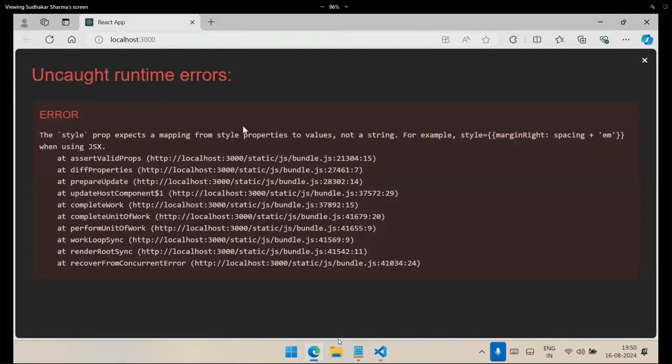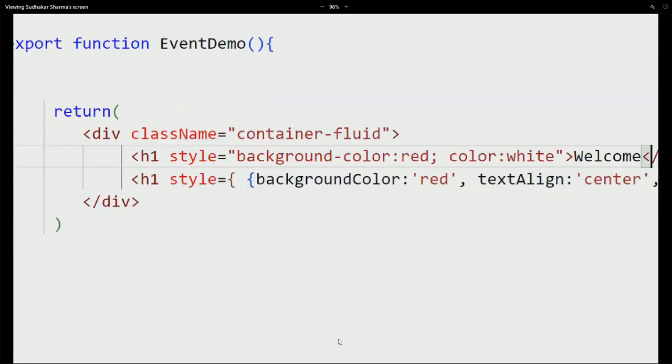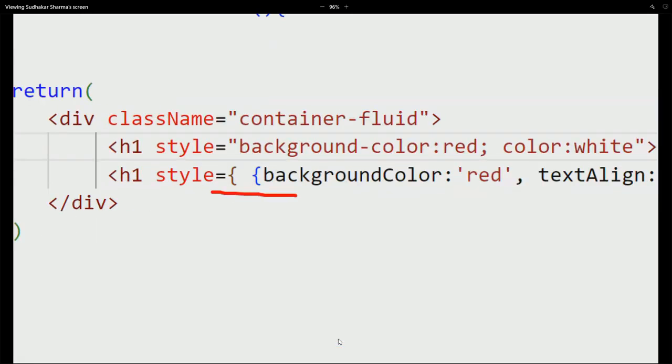When you write it here, it is an error. Why is it an error? Because the style property expects a mapping of style values and it is not a string type. So you need to define it in this way if you are configuring.